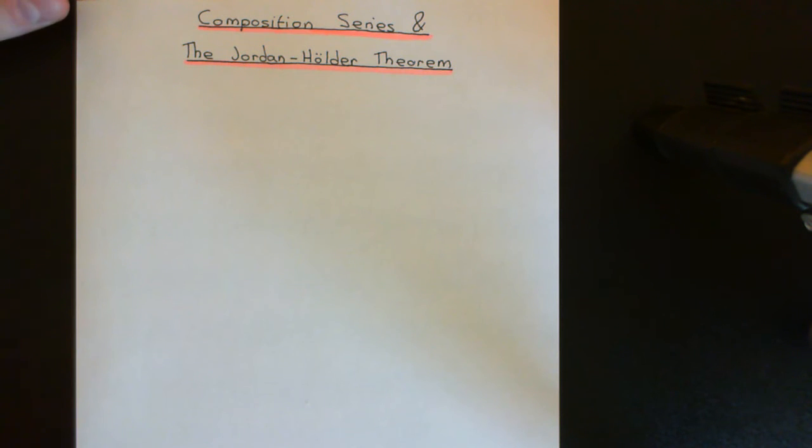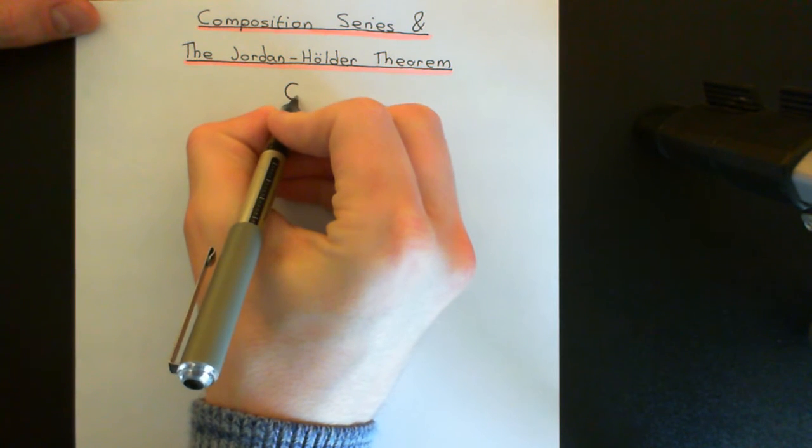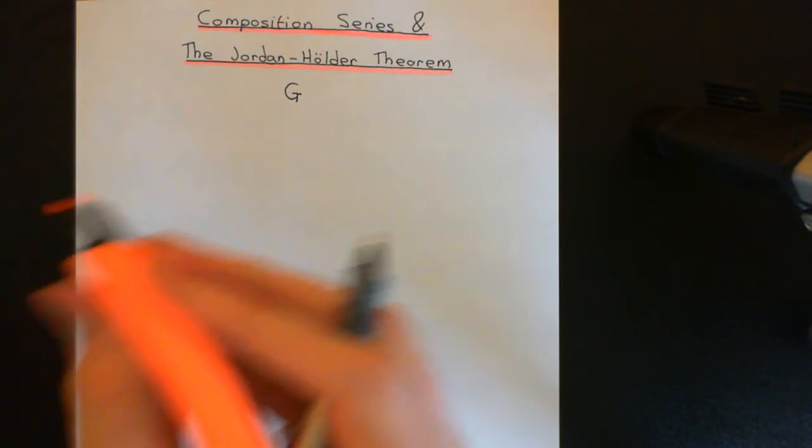So let's start off with the definition of a composition series. A composition series is fundamentally an ascending chain of subgroups that obey some additional properties that I'll show you in a moment. But that's the starting concept that we need to get across, that it is an ascending chain of subgroups, also known as a subgroup series. Let me show you what I mean by this. We're going to have our group capital G here, and as I say, this could be a finite group or it could be an infinite group.